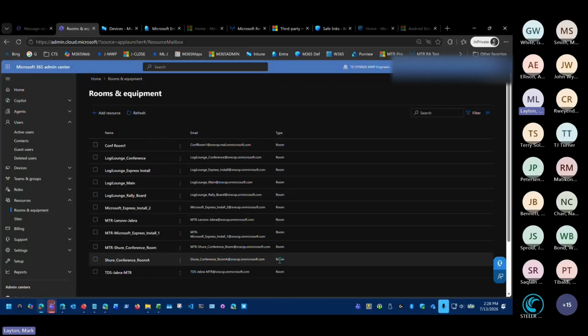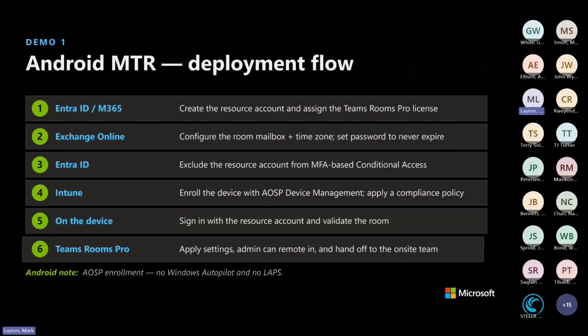When I was done, I sent simply the names of these resource accounts with one shared password, because obviously you want to make it easy for your on-site technician. Each resource account could have its own password, but I gave it one singular password to make it easy for the on-site technician. And by the way, when you create the resource account, you'll have to do an initial password, and then I went back and changed it for each one so that they were all the same for the on-site techs. Okay, that is Teams Rooms Android.